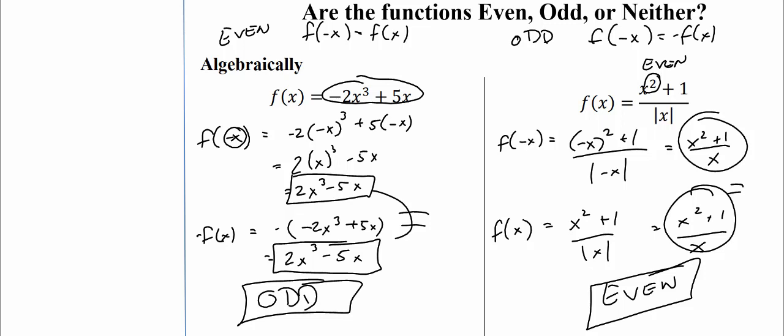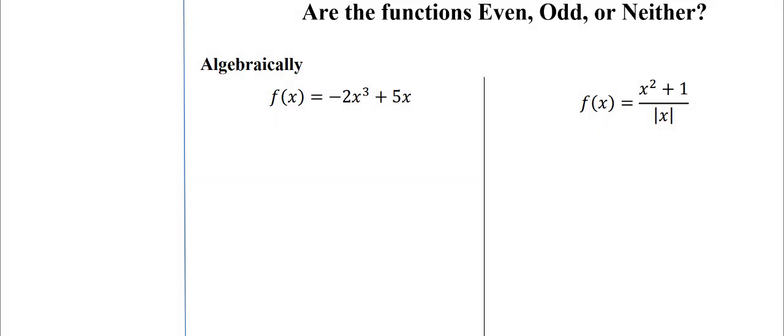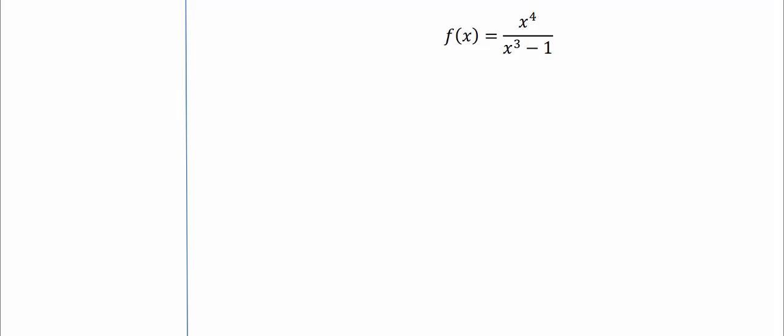Fantastic. We got one more to go, and then this video be done, son. I'm rhyming. Well, now you might be wondering, what happens about neither functions? I'm going to guess you're going to be like, well, this is probably a neither function. Well, yeah, it is a neither function, but how do I know that? Well, there really is no easy way to figure it out. You have to do both ways. You have to see if it's odd, see if it's even, and then if it's not, then it's neither.